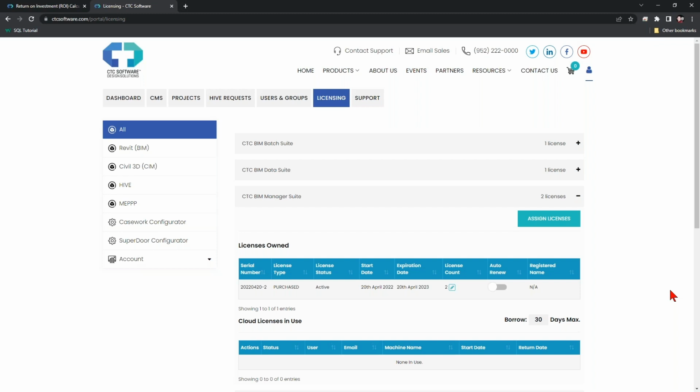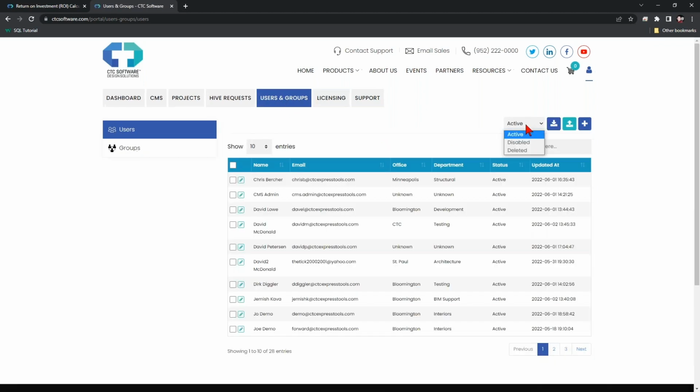There was a question about, can users be deleted permanently from Hive when they're no longer employed? Yes, they can. You can delete them. Now, we don't truly delete them because they have historic records. They had run searches, they had used licenses on computers, and so we don't truly delete them. What happens when you delete a user, or when they get deleted through the Azure AD system, is they go into a deleted bucket here that really can't be quote unquote emptied. They are deleted though. They're not just disabled. They are quote unquote deleted.